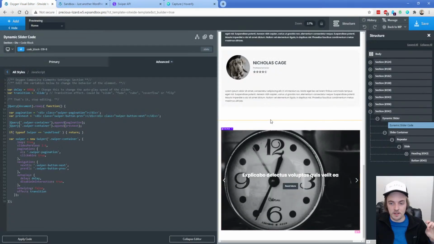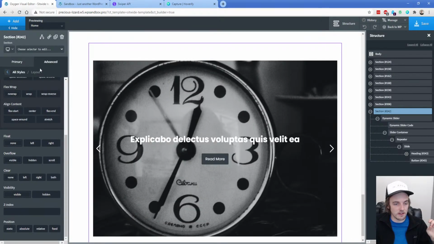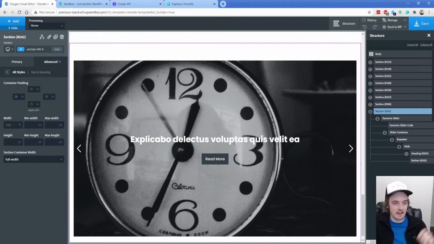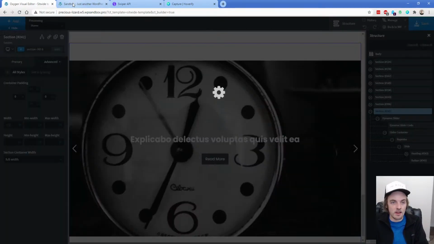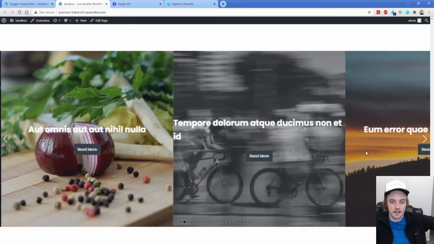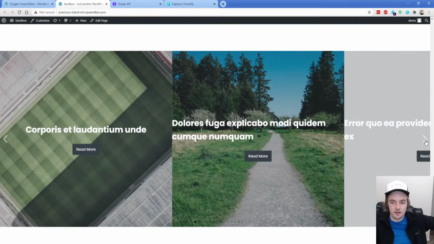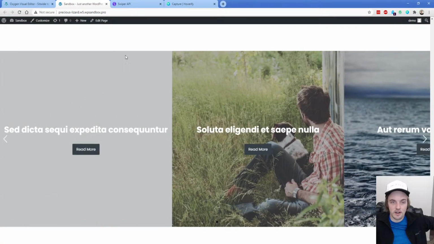Now, a realistic example would be if we set this section's width, or sorry, size and spacing. If we set this section's width to full width, and then let's kill the padding on the left and right side, then it might actually look better. Yeah. So 2.5 still probably isn't quite right. Maybe you would want to do like 2.2, so you see the far edge of the beginning of the third slide, if that makes sense. But it's completely functional as is.